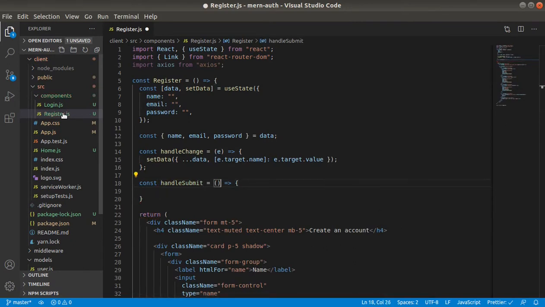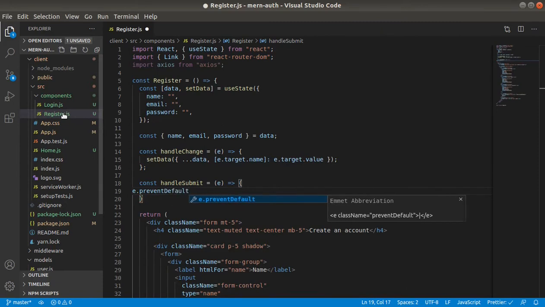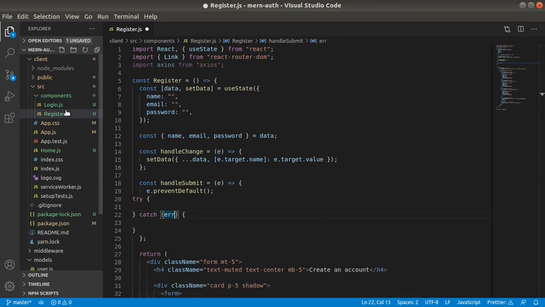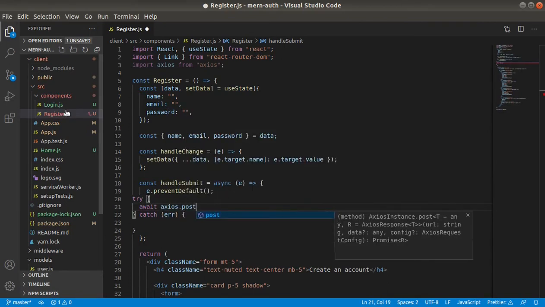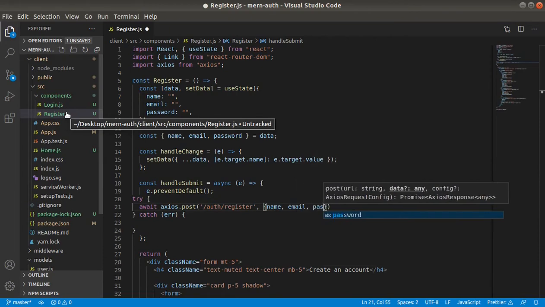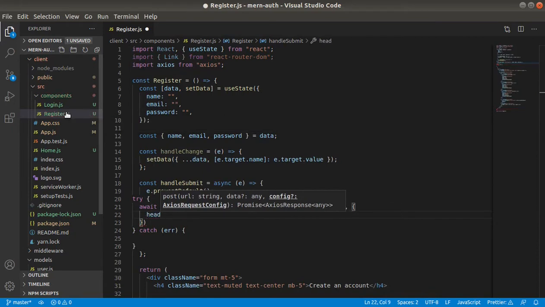Let's prevent the default form behavior of submission, e.preventDefault. Let's add try catch and make it async. So the request will be on axios.post /auth/register, and then we will provide the data. After that, headers, which in our case are application/json.